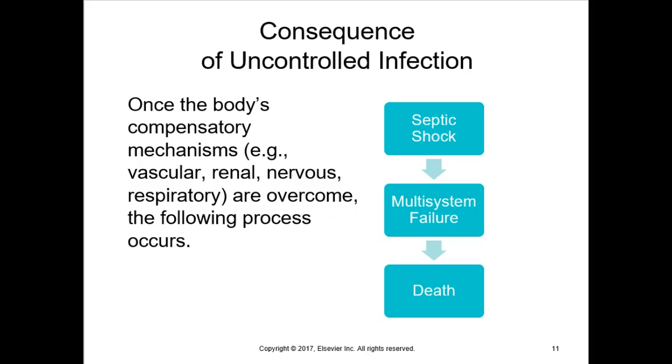So one of the consequences of infections, if they are not controlled, is that they can lead to what we call septic shock. This is when the body can no longer protect itself. It's used up all its reserves, and so it affects our vascular system, our renal system, our nervous system, and our respiratory system, and it just overwhelms the body. This septic shock can lead to all these systems starting to fail, which can eventually lead to death. So this is why we don't take infections lightly.